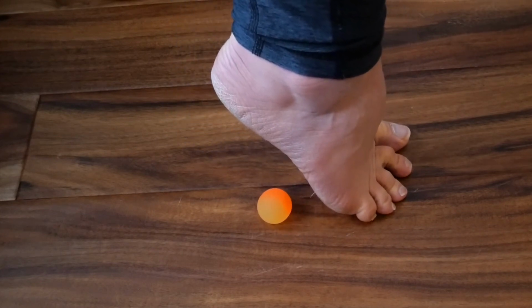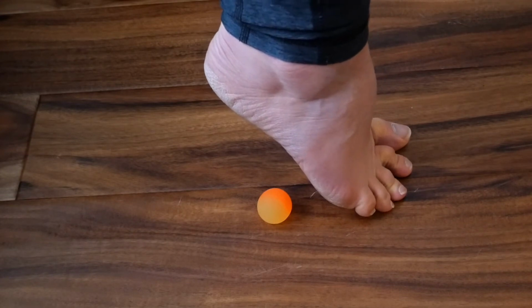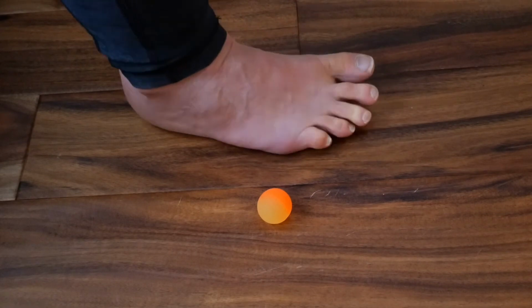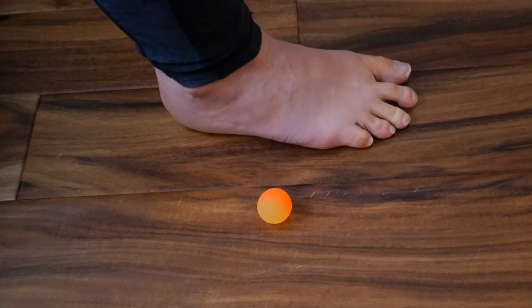Now that you've done one foot, take a moment and just feel what it feels like in that foot versus the other. It probably feels quite different. So I encourage you to do the second foot as well, because it's important that we apply balance to our exercise. But I won't keep you here much longer on this video. So go ahead and use that rubber ball, or if in a pinch, if you don't have one, you can grab a lid off of a milk jug so it still applies a bit of pressure under your foot so you get a bit of sensation.